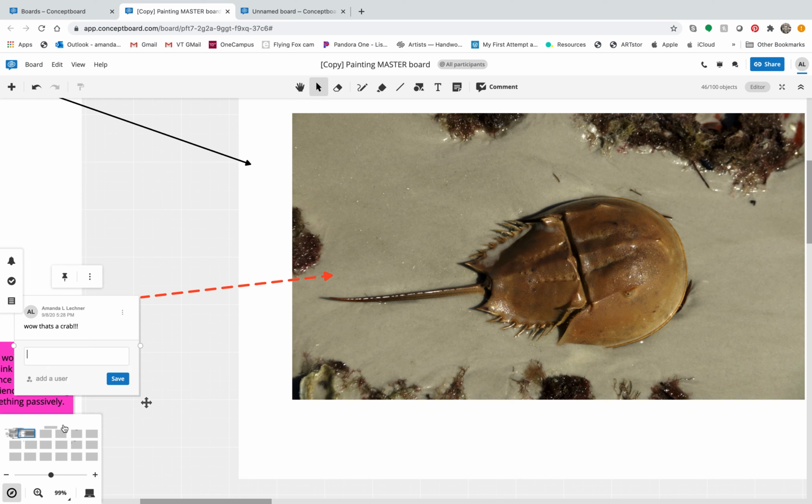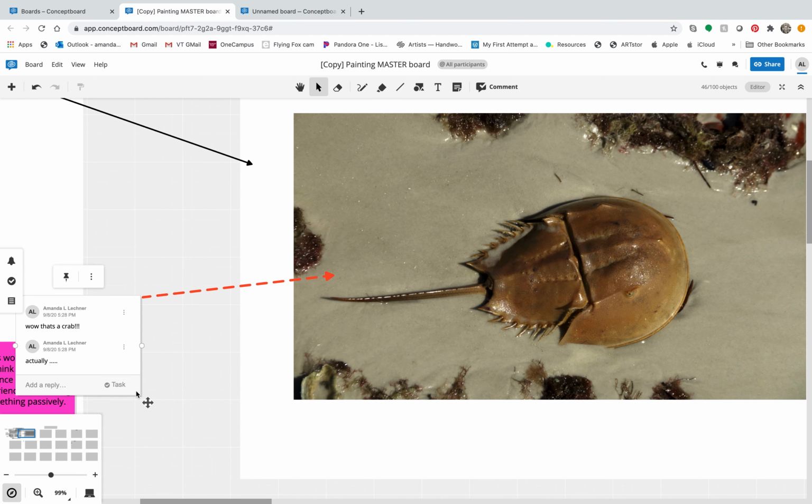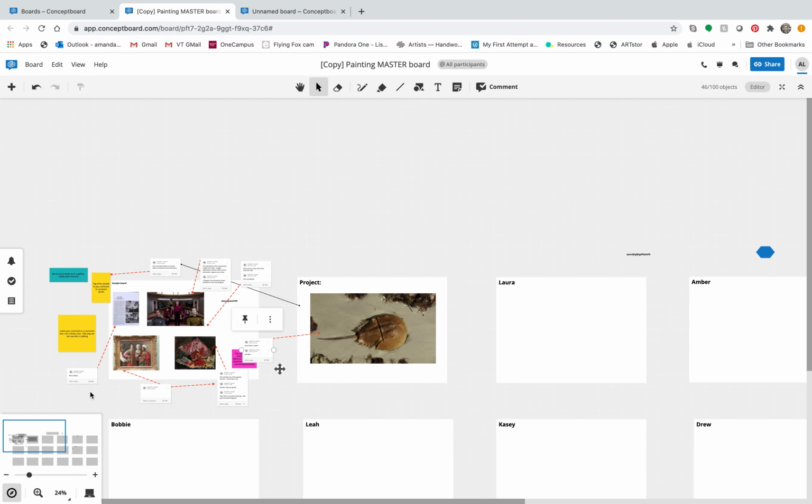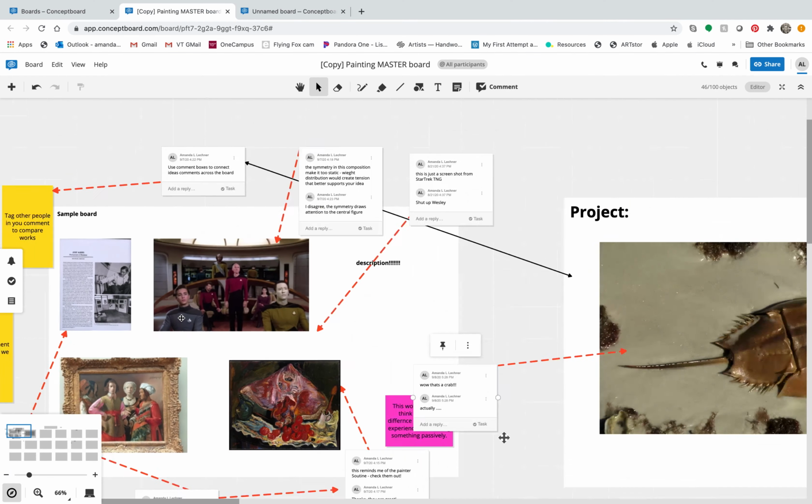I can add an adjustment or a reply to that comment, like, actually, crab in the horseshoe crab is a misnomer. And as I scroll over here, you can kind of see the ways in which I have commented and replied on other images.